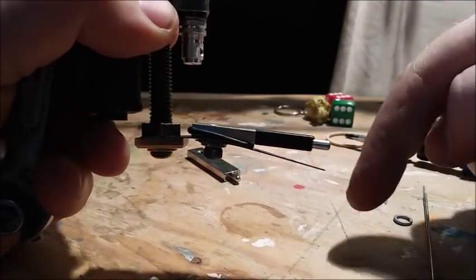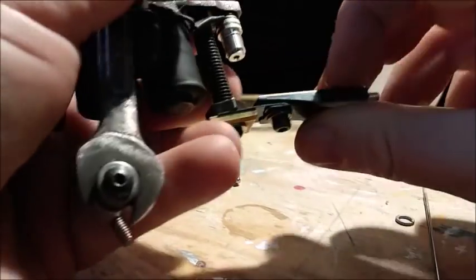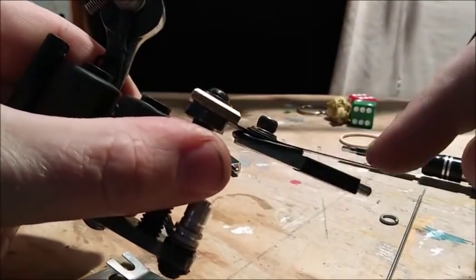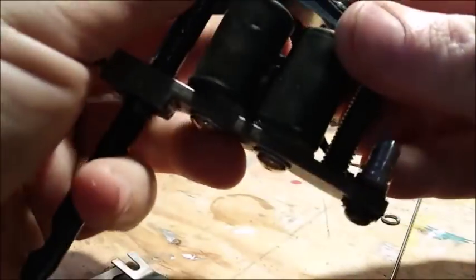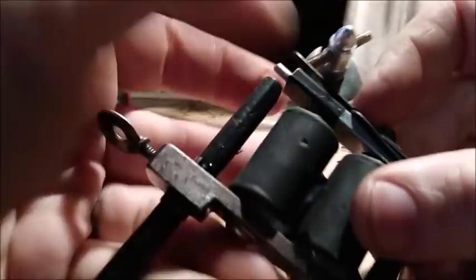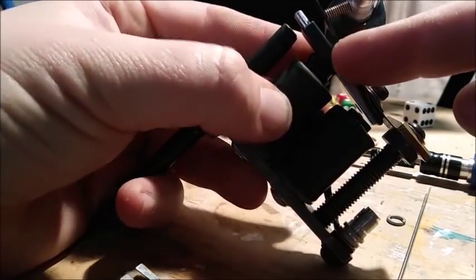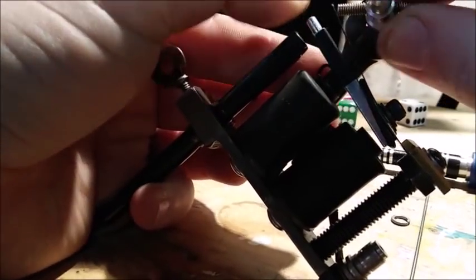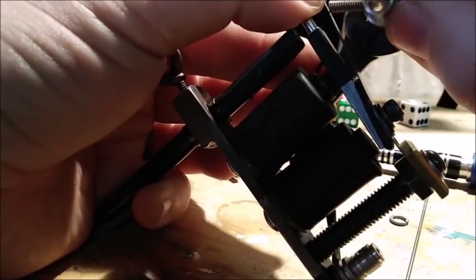And what that will do is put more upward tension on this front spring. So when you push up this way, when you put an O-ring on, which pushes that up in that direction, and you put it back into place, now you can see we are making contact with our contact screw. And if we adjust this, we want it to touch and still go up a little bit.